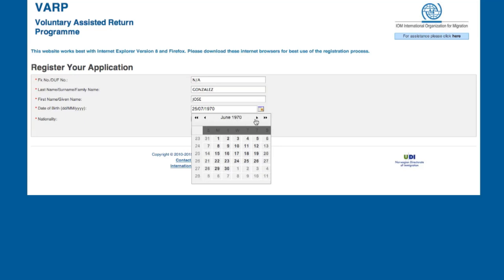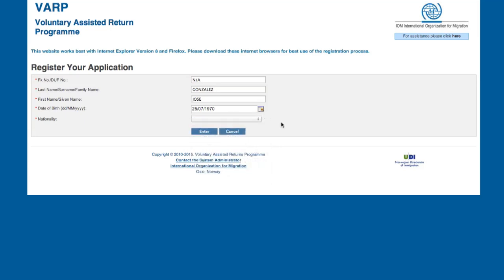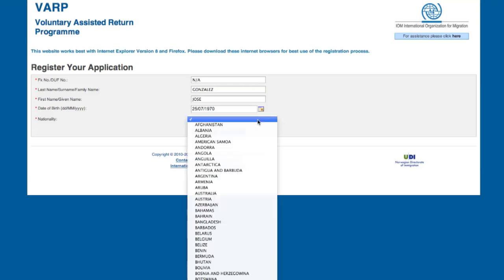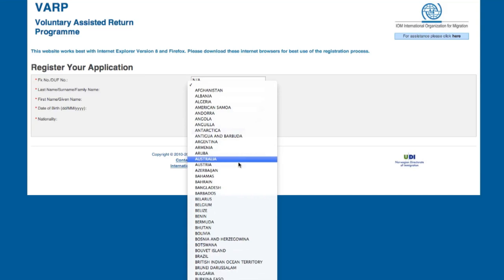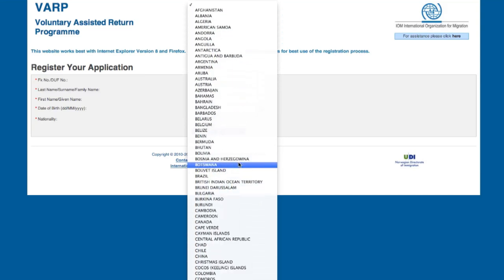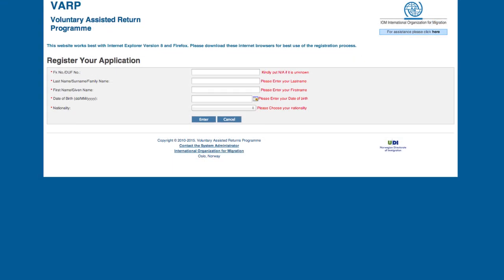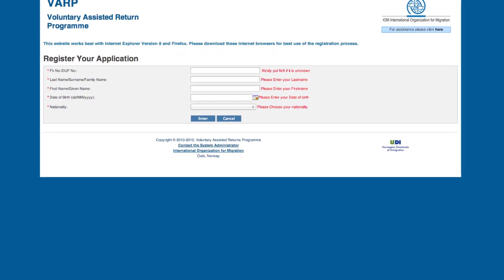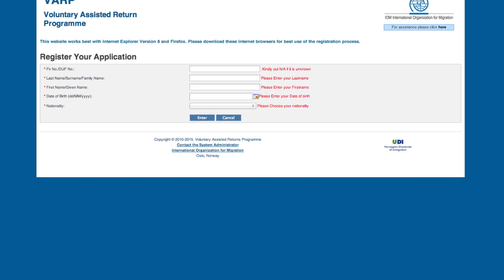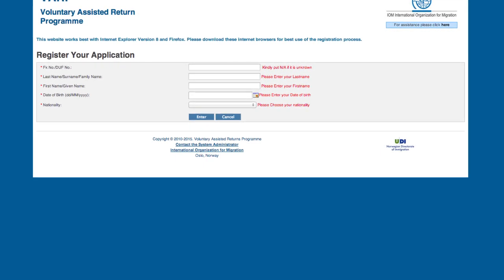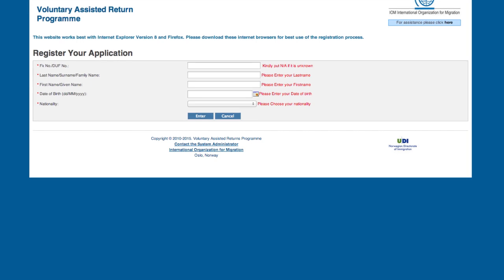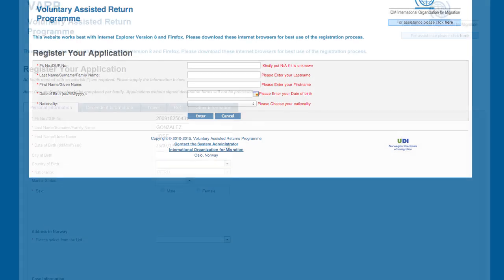The final field on this page is for your nationality. You can't write directly into the field, but clicking on it brings up this drop-down list of countries. Click on your home country and the field is filled in automatically. That's that page done. Click on Enter here to move on. If you've missed anything, a reminder like this one will appear on your screen. A note in red shows you what you need to do before moving on. Doing so brings you to page 2.